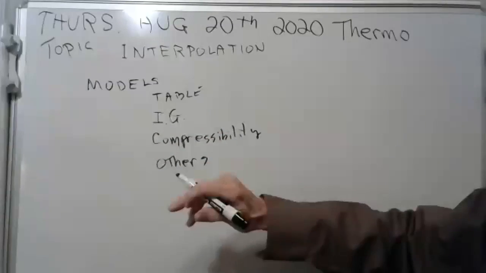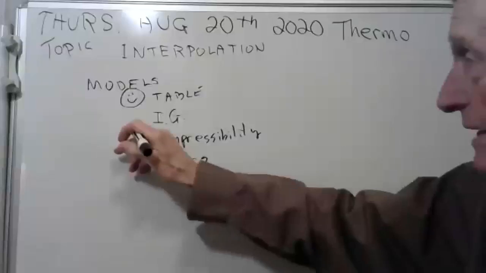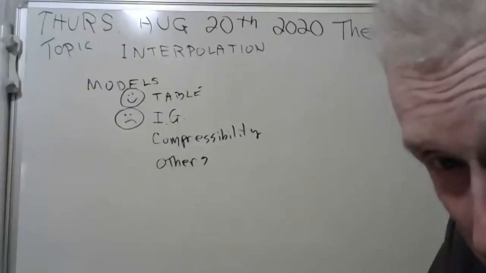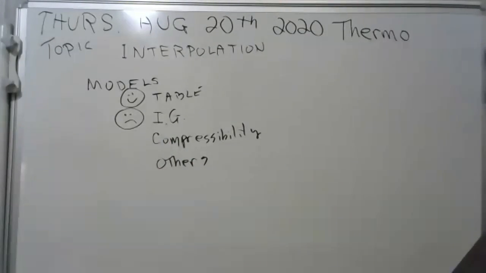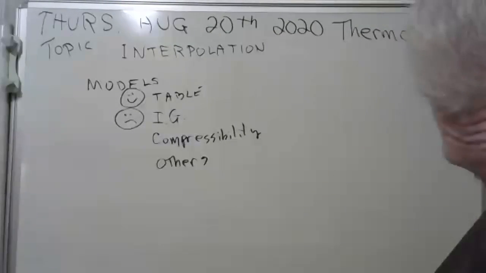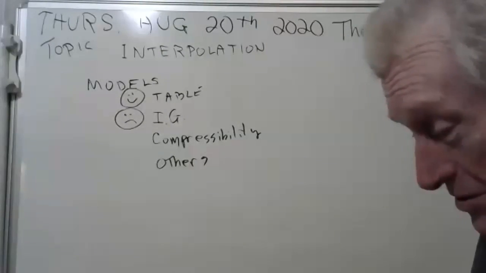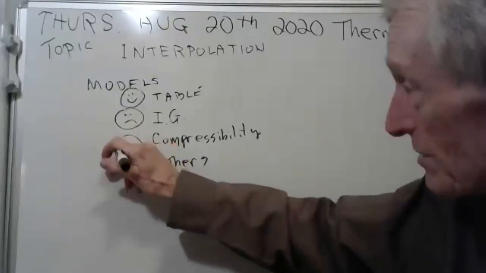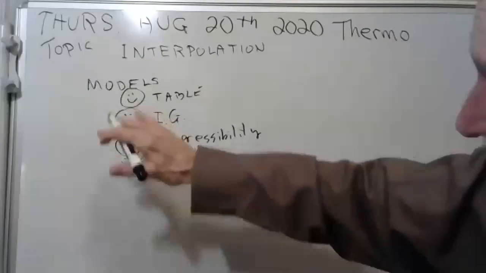This is the very best. Here, I'll put a happy face on that. Ideal gas model, not so happy. Even though it sounds like ideal, like the ideal marriage. Well, in real life, you have to work at it. It's not always roses. And compressibility, it's sort of in between. You'll discover it's not as good as the tables.